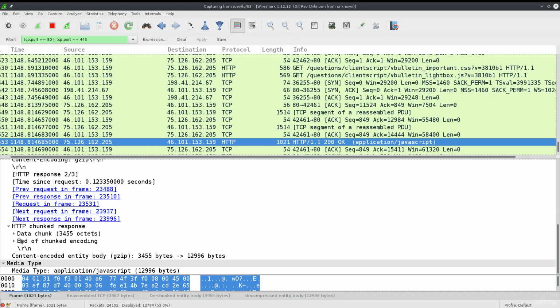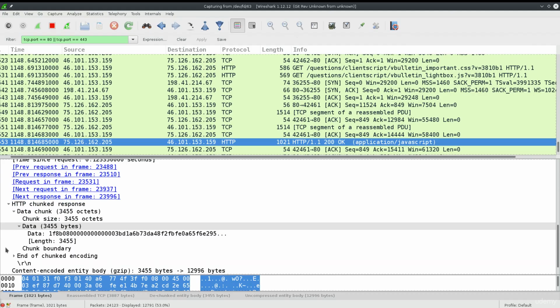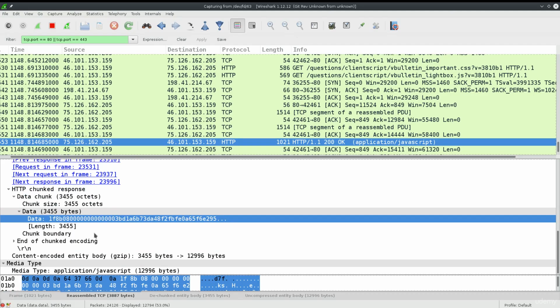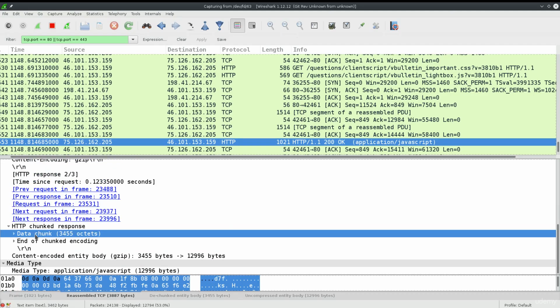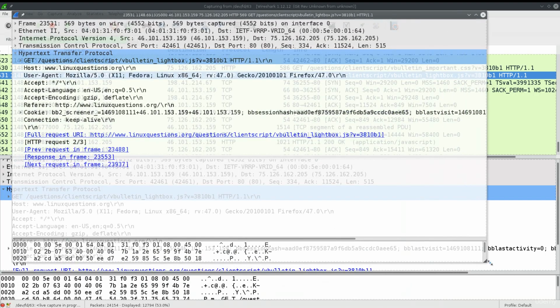Chunked response, data chunk, data. Okay, maybe I didn't pick the right one. That's JavaScript. Let's have a look at this one.